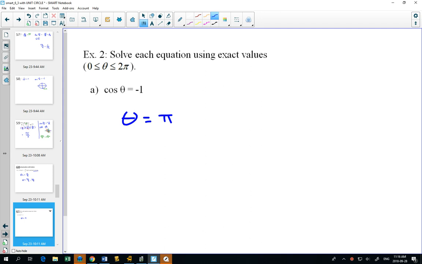I mean, cos is negative in quadrants 2 and 3. And this is in our axes family, so I guess you could think of a reference angle, in this case, being 0. But the only answer is pi. With the axes family, I just think about my axes and write down the answer.